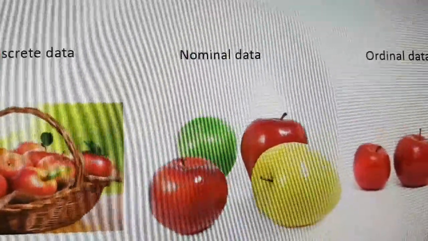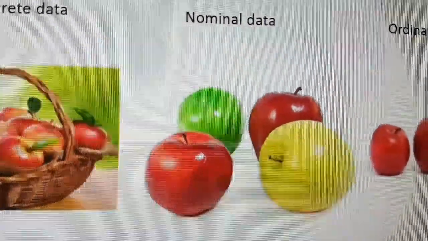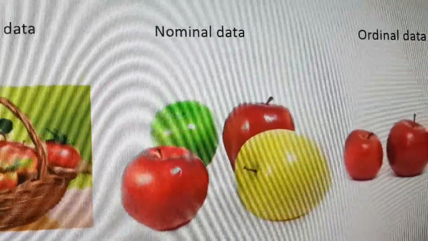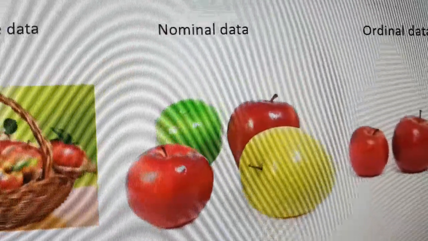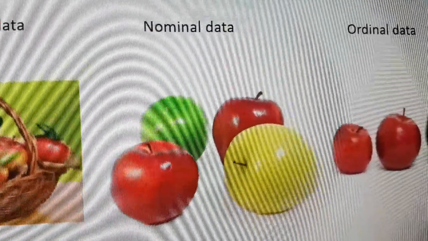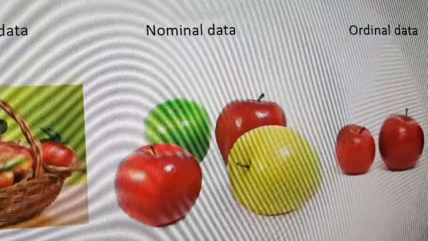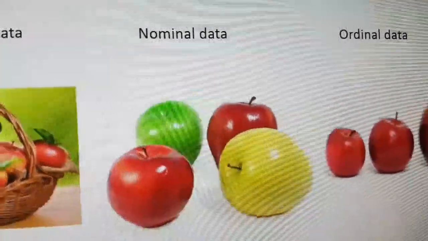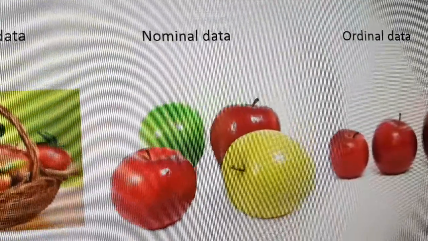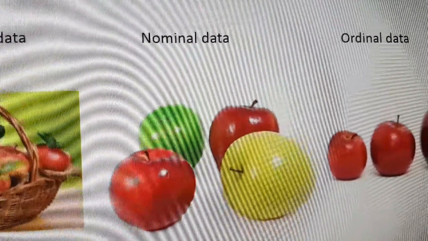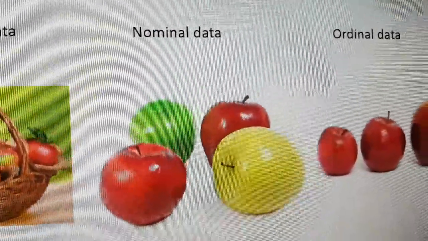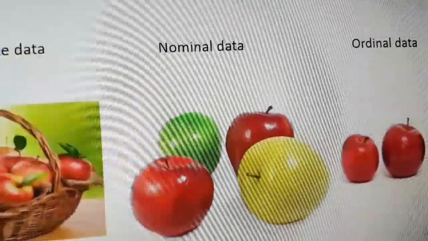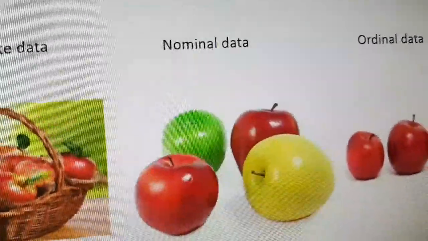The next one, in this example, I'm going to classify these apples by their color. No numerical value, just by colors. The first one is green, red and yellow. Even we can write first one is golden, another one is red, and next one is green. There is no particular order to represent these types of apples, just by color. So nominal data.